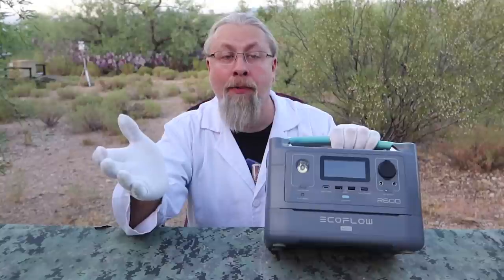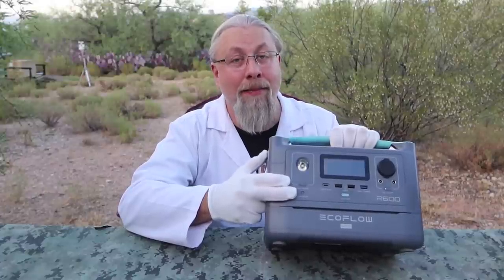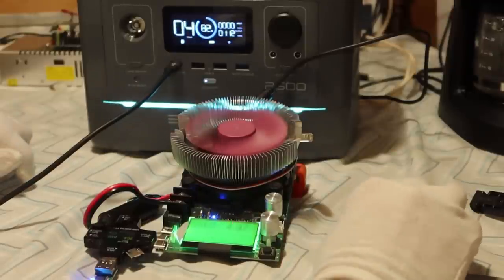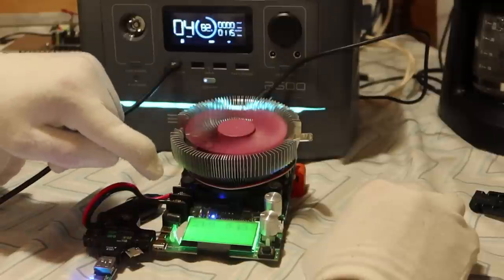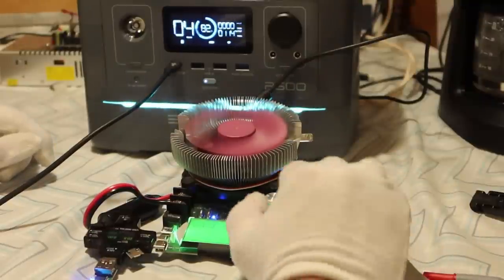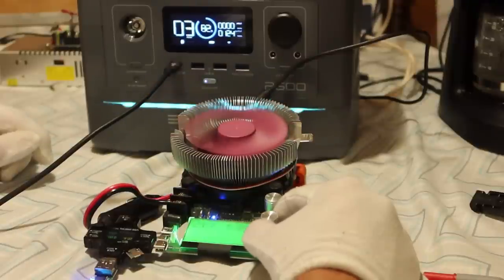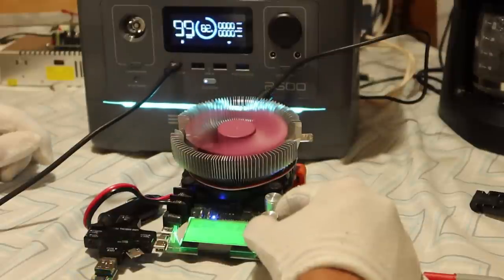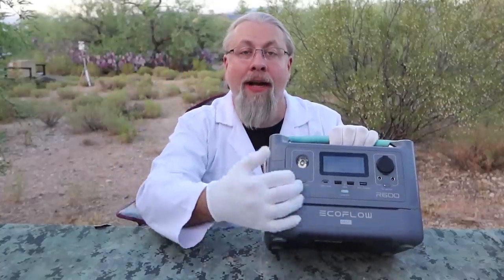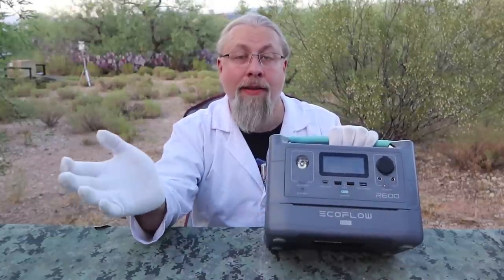And we perform the usual USB output rate check. This has a 100-watt power delivery port — I had to buy a special product to test this because I usually don't have anything that can pull that kind of power. It worked at four amps — four and a quarter amps, 95 watts on the power delivery port. Worked at five amps, 21 volts, 105-108 watts according to my meter. 114 watts out. I've never seen a USB port put out this much power before — very impressive. Let's see how hard we can push it until she crashes. At 5.7 amps it finally stops. So we have our answer. Way to go, EcoFlow. Now timeout for the USB ports and in fact timeout for this whole system can be set in the app — so it's variable, there is no set setting. You can set it to never or to 30 minutes. That's a first for any power station I've ever used.